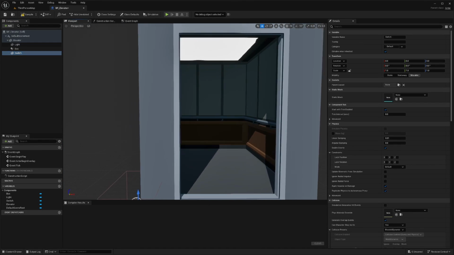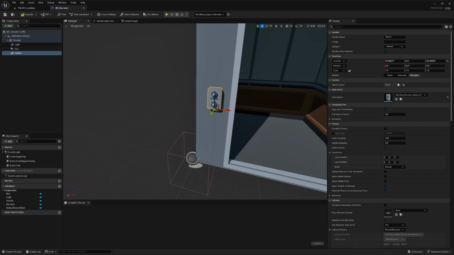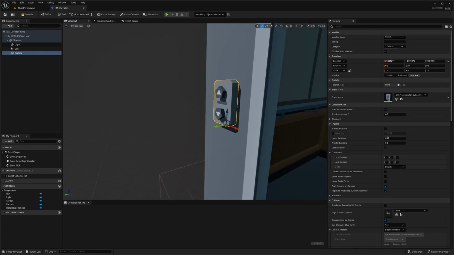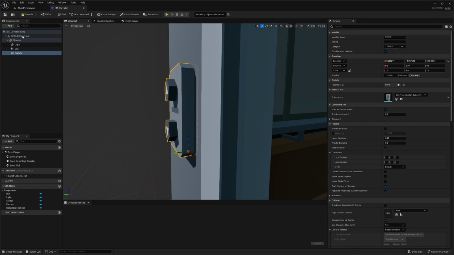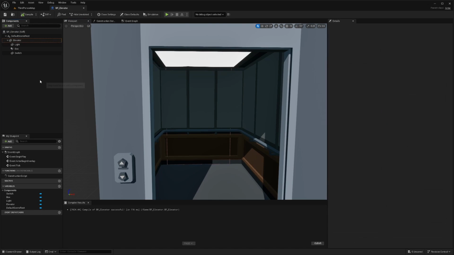And now for my switch. I don't really need this right now, but I'm just going to add it to make it look nice. So I'll add an elevator switch thing. So this button, I'll just put this here. This is not going to serve any purpose because we haven't gone over interact stuff, but I'm just putting it here because it looks nice. And then as for my box, I'm just going to make sure it covers the inside only. And I'll hit compile and save.